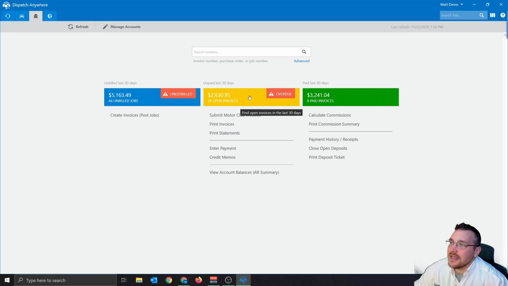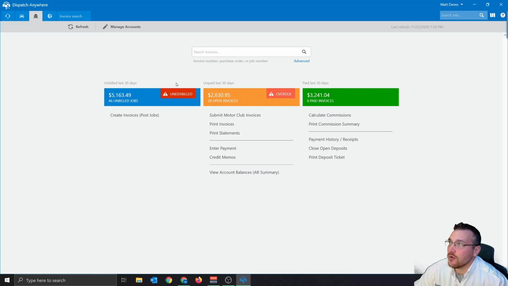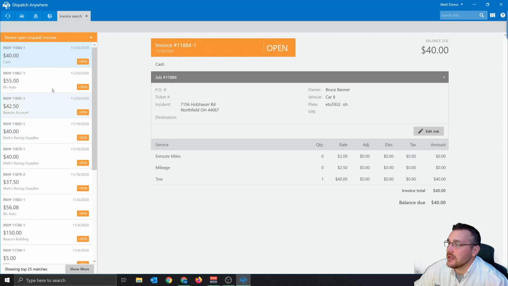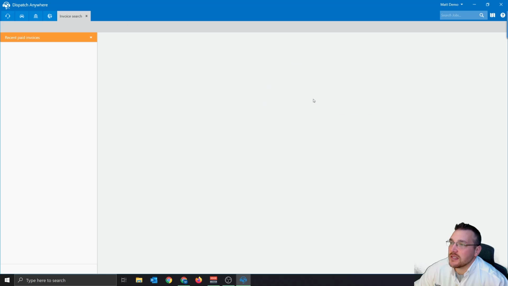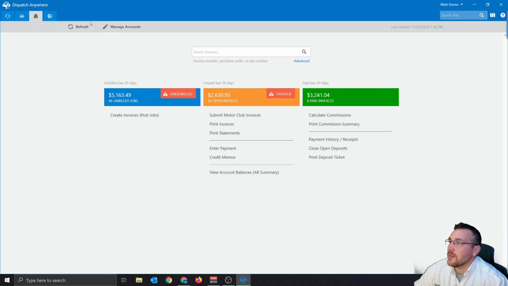I could click on the yellow area and that takes me into the current invoices. So in that example, those 28 invoices are going to be these ones here. I can do the same thing for payments if I want to see what those 8 payments are. So here they are. And then let's talk about the first step. This is the step that the training is going to cover today. These 46 calls are underbilled.